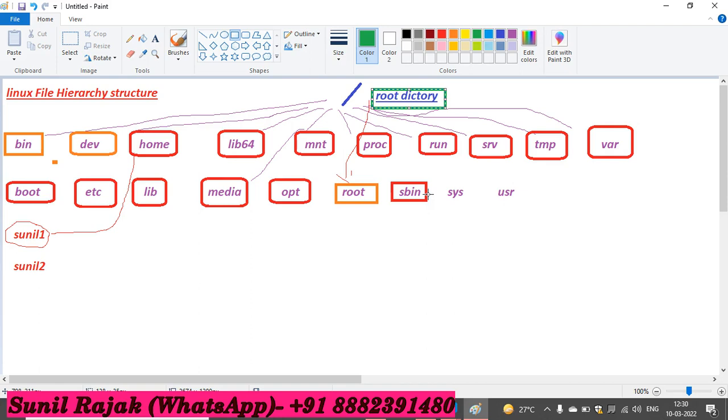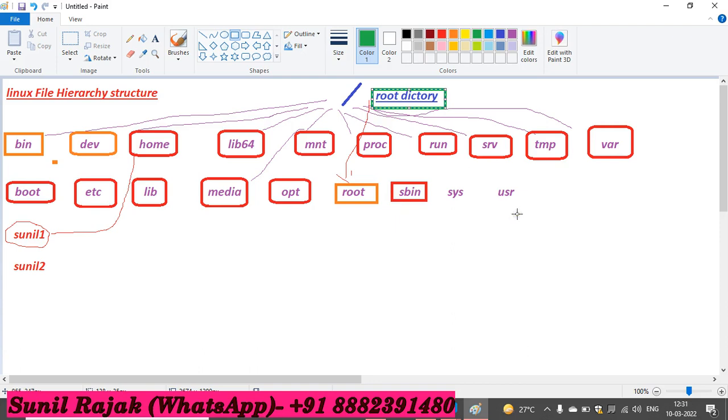You can say these are the system binaries. Suppose that the root user is going to maintain or make any changes, so each and everything will be in sbin. This sbin is also like the bin directory, but it is used by the super user, not the normal user. Suppose that I am the normal user, I cannot change anything in this. In that case, if I have a special permission, the normal user can execute the task like that same.